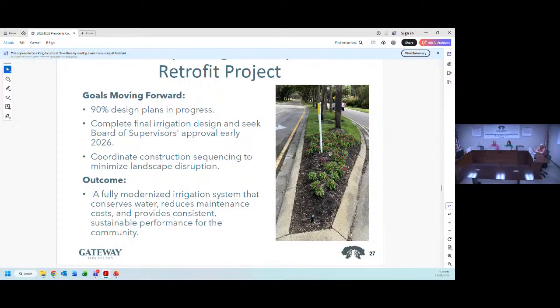Finally, the ultimate goal of this project is expanding our area coverage from 47 acres to 65 acres for irrigating our right-of-ways and common areas. We're going to modernize our irrigation system, conserve water, reduce our maintenance costs, which we're looking forward to, and continue with the aesthetics and beautification of our premier community.